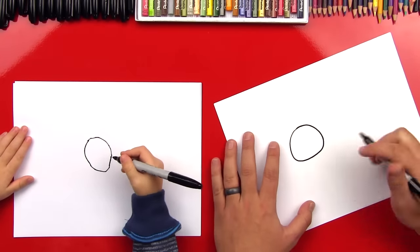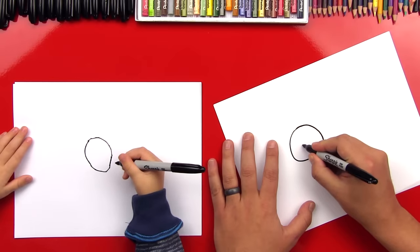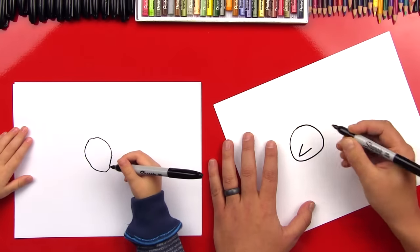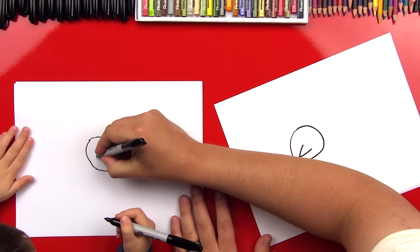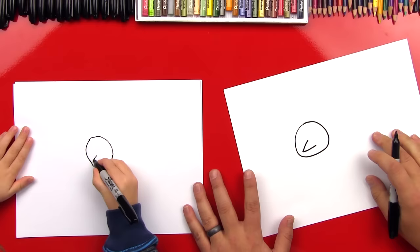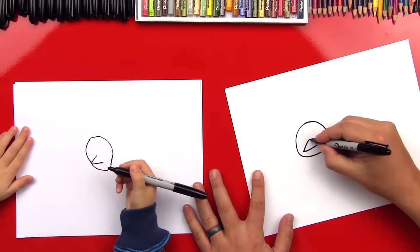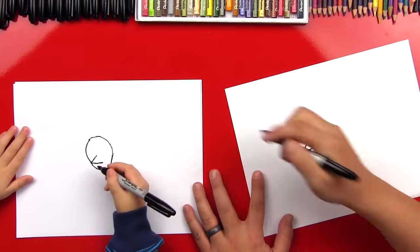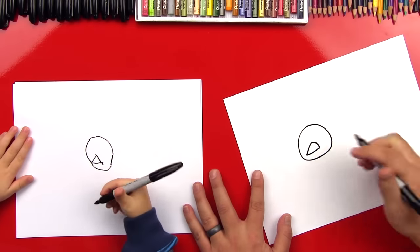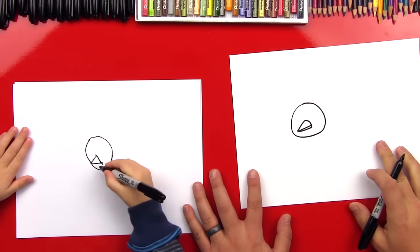All right. Okay, now we're going to draw his beak right in the middle of his face. And we're going to draw a V shape on its side. Okay? We can draw right to there, there, and then there. I know how to do it. Okay, sorry. I should have let you do it by yourself. Good. Okay, now we're going to draw a curved line to connect the side. So from there to there. Good. Okay, and then let's draw his mouth. So draw another line inside the V.